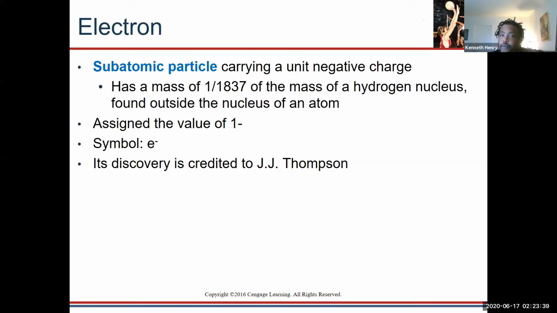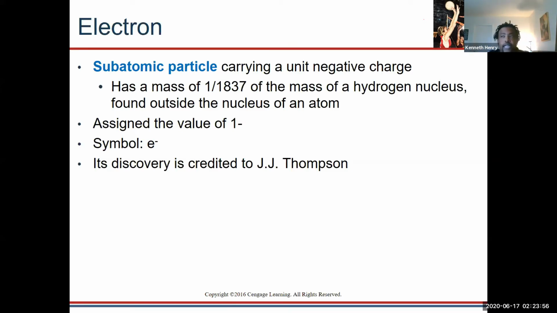It's so tiny compared to the rest of me that it's not going to make a difference, right? Yeah. So that's exactly what an electron is. An electron is so tiny compared to the proton that it's not going to make a difference in the weight. Okay, so that's going to be really important here. So keep that in mind.